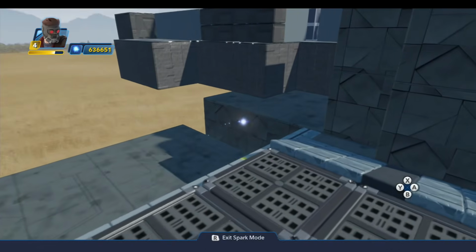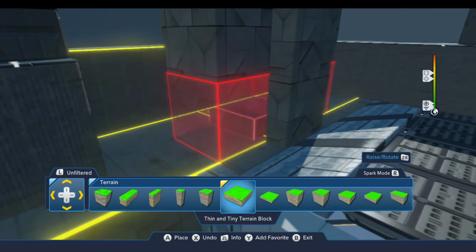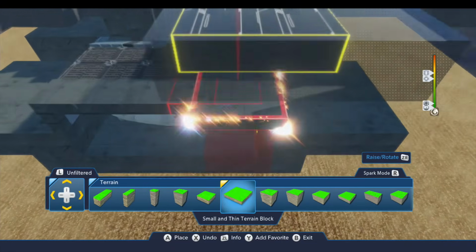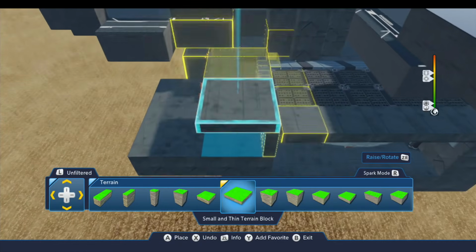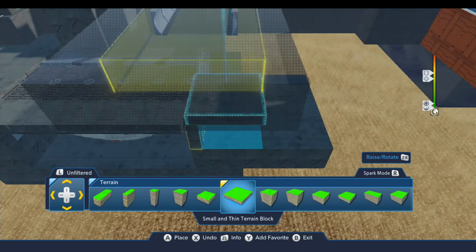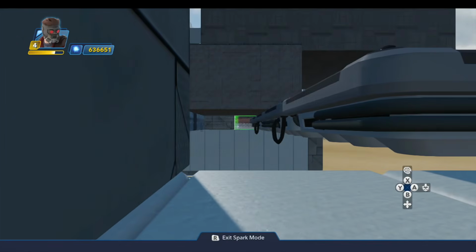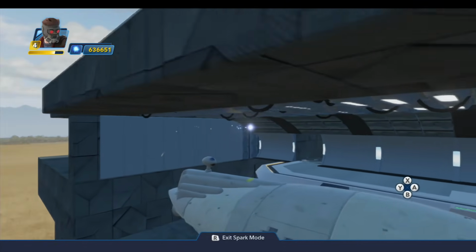But that doesn't go all the way over, and so once again, let's come pick this little piece up that we used earlier. And we'll put a row of these along the front, like that. And then we'll put a couple of those out like that. Oops. Up against there. And that plugs the gap that's behind those lights over here. And now that is looking really sharp. I like that a lot.